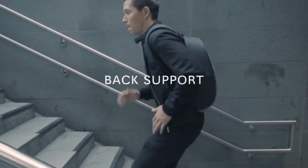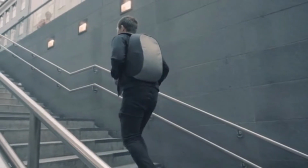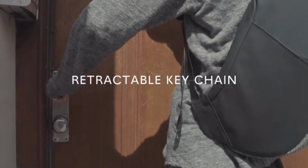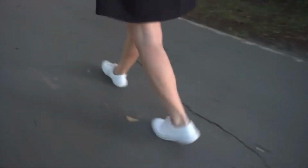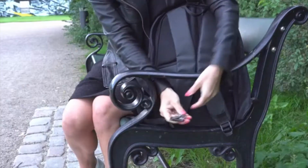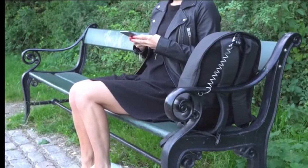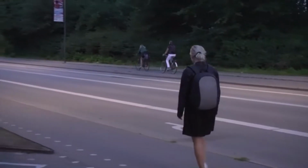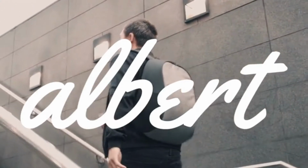With soft back panels and weight balance design borrowed from pro hiking bags, Albert feels light and comfortable. There's a retractable key leash, so your keys will find the pocket on its own. For a long time, we prototyped bags to end the everyday frustrations, and we think we have made the most functional and safest backpack ever created. Now, we just need you.